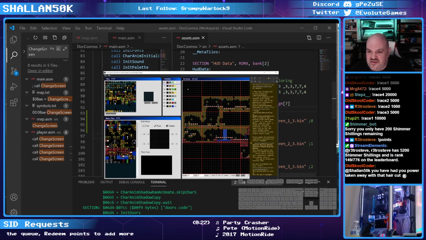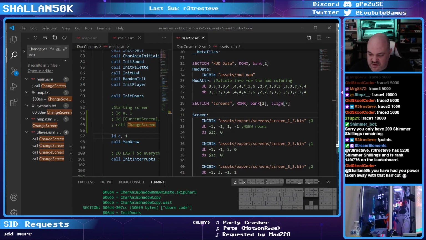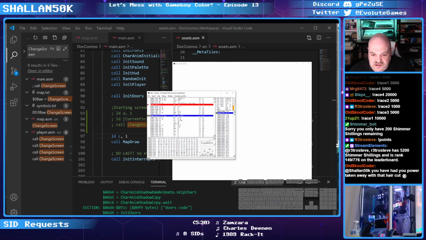Okay, so 1, 3 is this one here. 2, 3 is this one here. So it should be this one. So I don't know why it's not showing that correctly. Let's go and check in memory as well. Maybe there's something weird going on in memory at that point. So I'm definitely seeing maps in these locations. Yep.